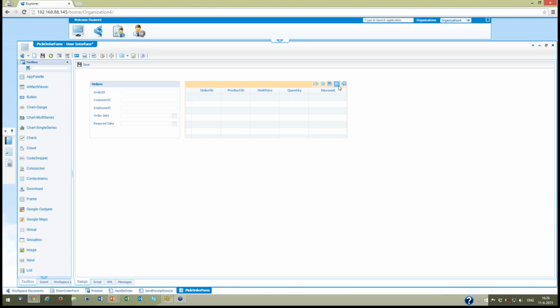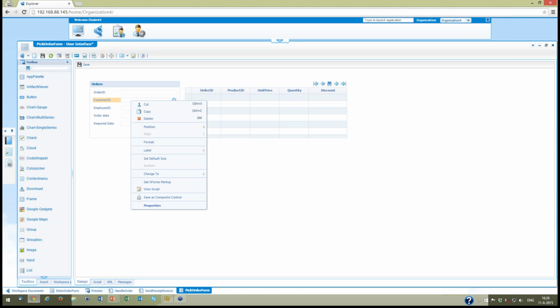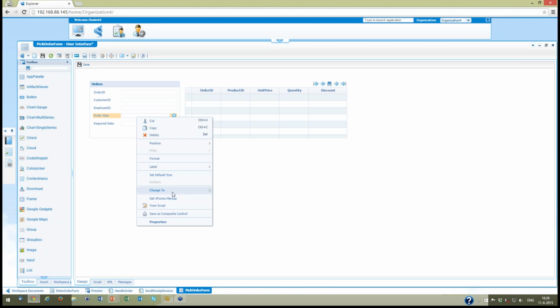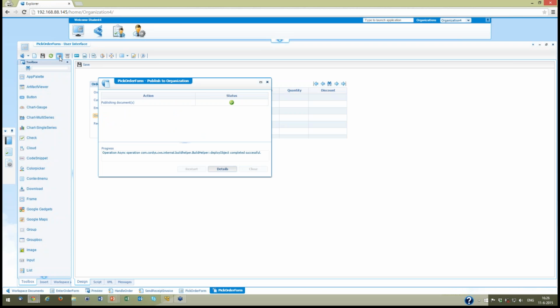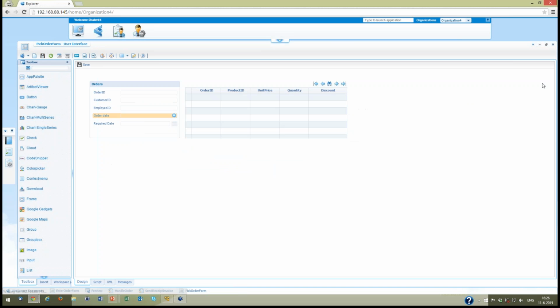It might be possible that you have an order consisting of 10 or 20 order lines, so you might want to move to any next or previous page. Plus, I don't want you to change the order ID, so changing that to an output field, as well as changing the customer ID and the employee ID, and perhaps also the order date. And the only date that you can change over here is the required date. Save. Once again, have a preview of the form. It shows me, but now I'm not able to move to any next or previous order, so this looks fine to me.